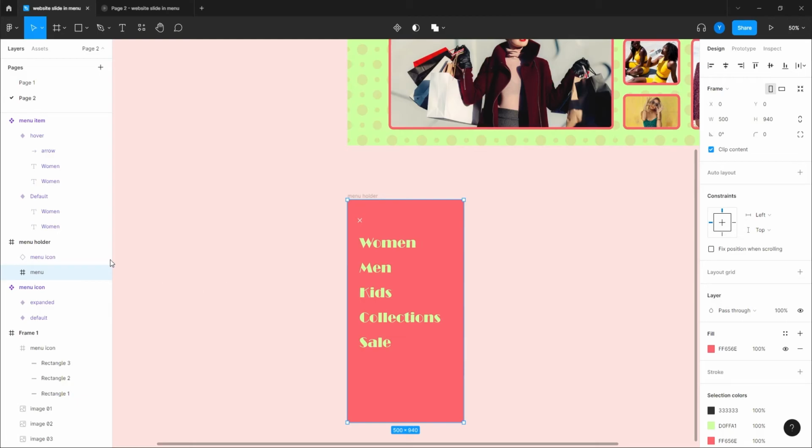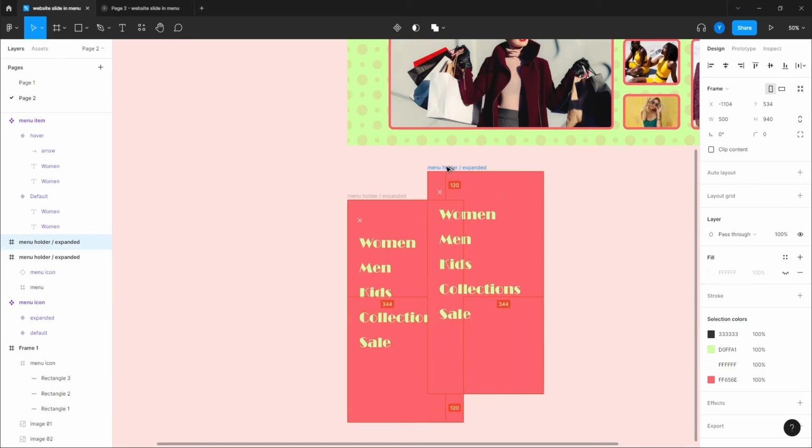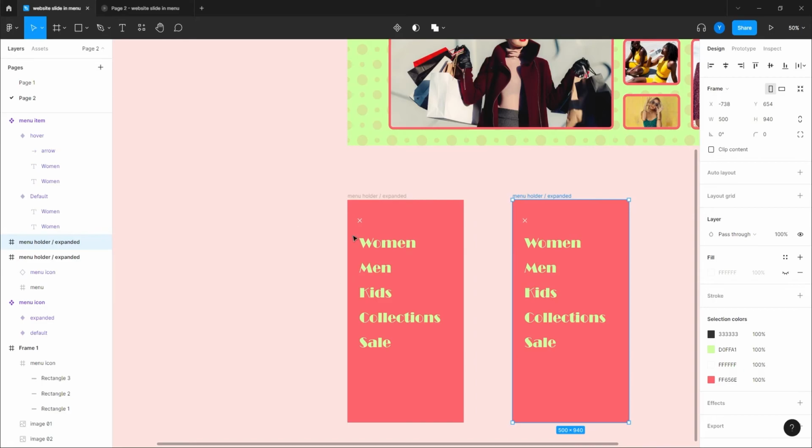In a minute, when you will see it working, you will understand exactly what I mean. So this is going to be, by the way, opened or expanded. You can call it any way that you want, which suits your needs. And I'm going to duplicate it now. And now what I will do, by the way, I'm going to click the clip content on it. And this is going to be the clip content as well.